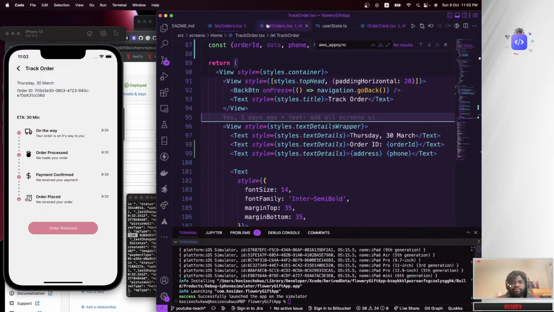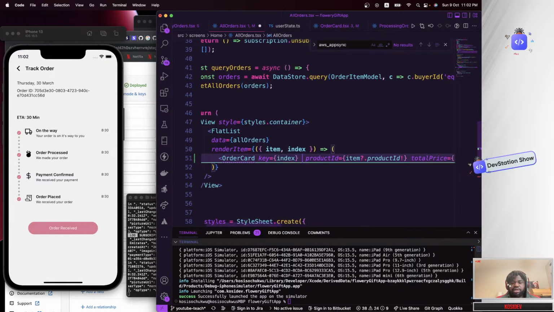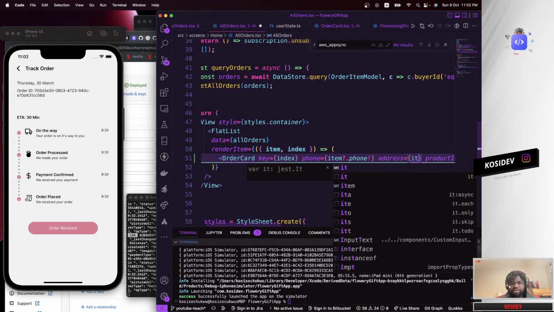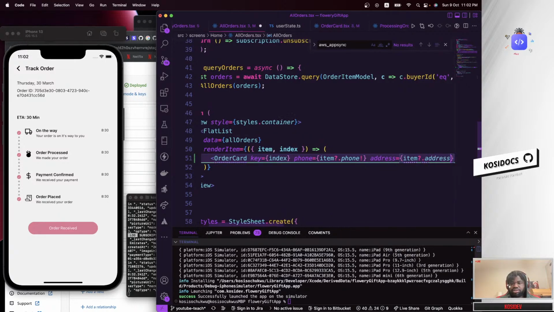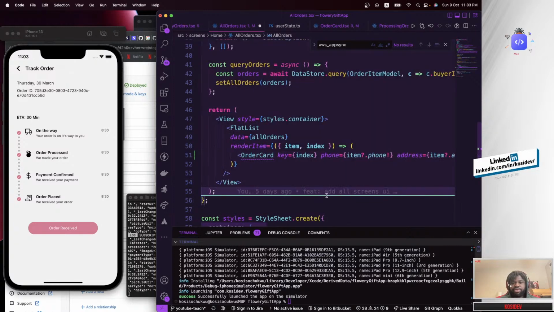That's because if you head over to all my orders, I see that this still is requiring us to add a phone number, and we can get the phone number from item.phone. I think, yeah, phone. That's cool. To first unwrap this, and we can get another one, address. The address should be from item dot address. That's cool. And then first unwrap that. Next will be to basically copy this and use every other place that has been required.